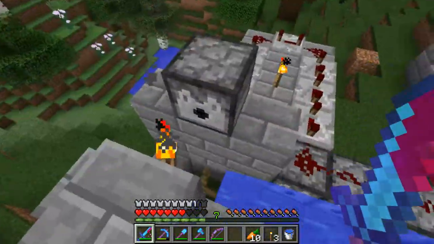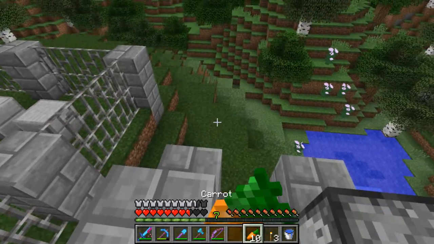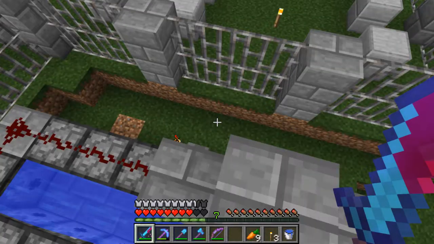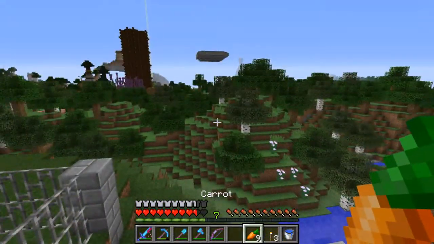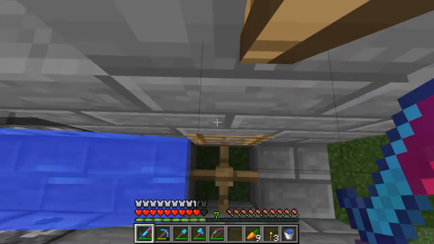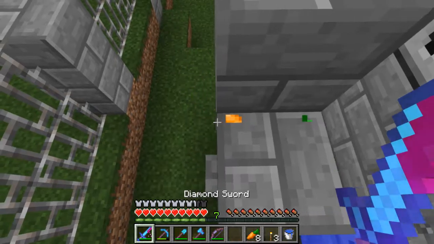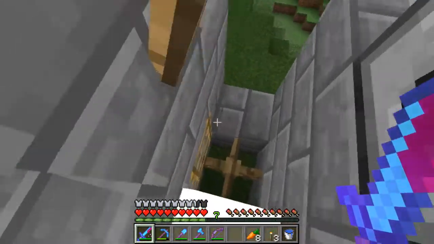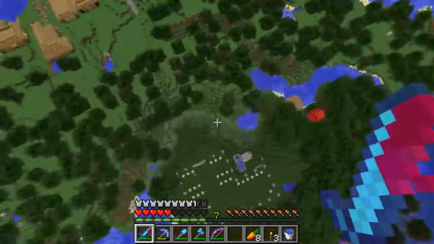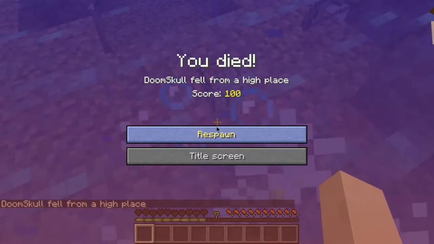What if I... that's probably the dumbest thing I've ever done. Well, my helmet's gone. Okay, just heal up a little, and I want to go on this ladder here. It will probably instantly kill me, but I want to see what happens. Well, I know what will happen. It will instantly kill me. Probably. Most likely. No, it didn't. Oh, that did. Great.